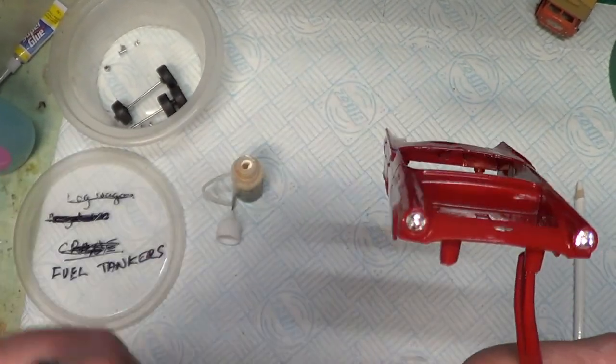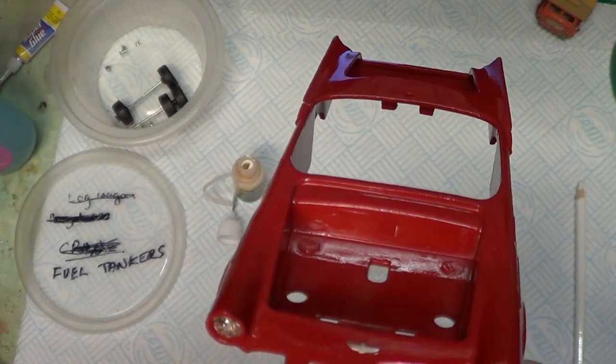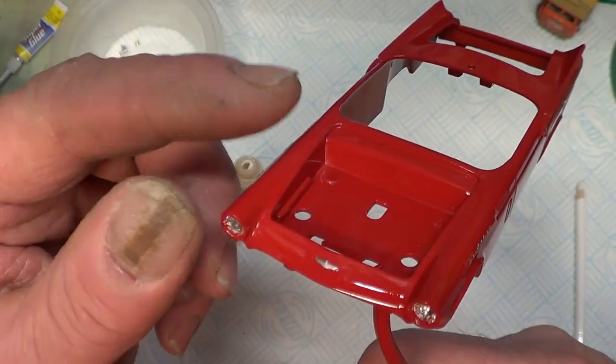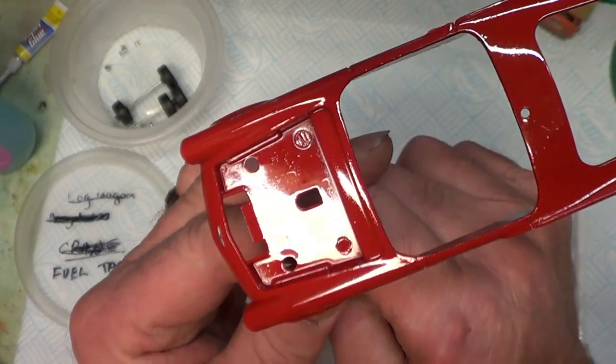Okay, so that's done. I think it looked quite nice. I prefer that to the original headlights. Okay, so that's that bit.